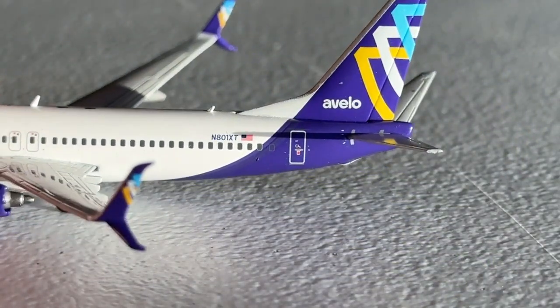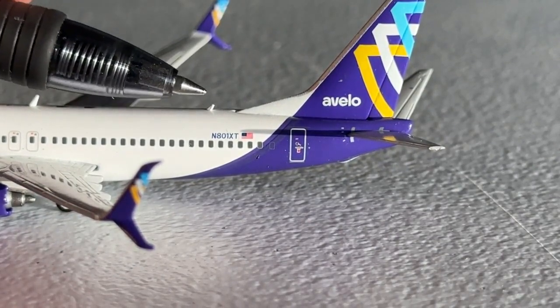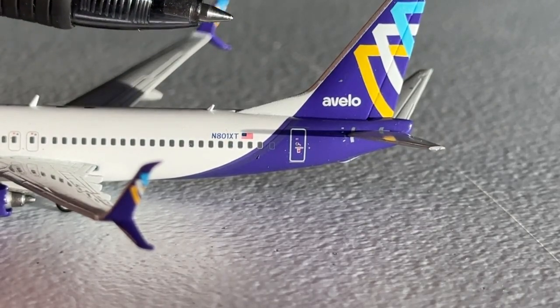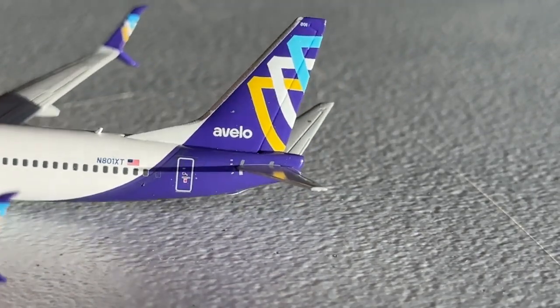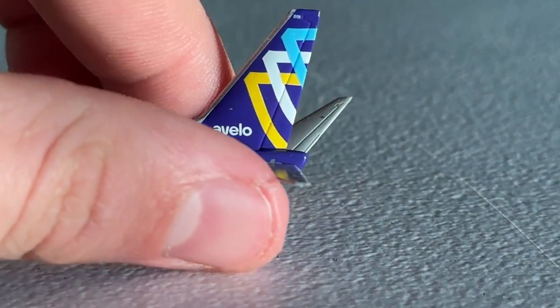And then in the middle of the fuselage here, you got some great details, including pretty simple back throughout here, but you got this antenna, the purple that's coming all the way up with the registration November 801 X-Ray Tango, and then you got the beautiful L2 door in the Avelo tail. Really neat how it's all lowercase, certainly interesting, but you got that back there, and then the yellow, the grayish, and the blue. Very good coloring. And the horizontal stabilizers are plastic, but it's all good.